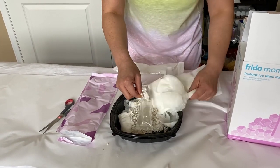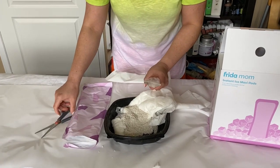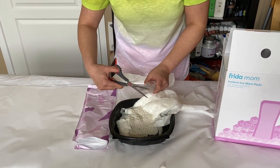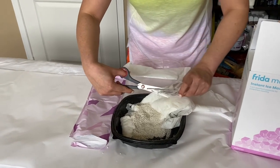Oh, interesting. Maybe we could break this open. I'm kind of scared to touch it. I don't know. It should be okay, but I don't know. Let me cut it and we'll pour it into the pellets. And let's see what happens.